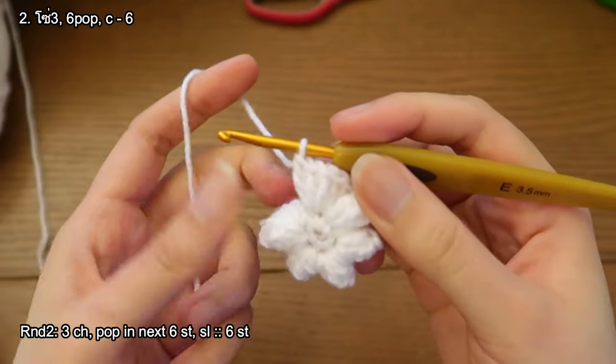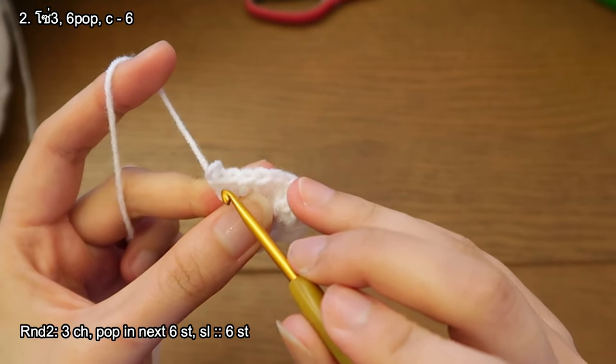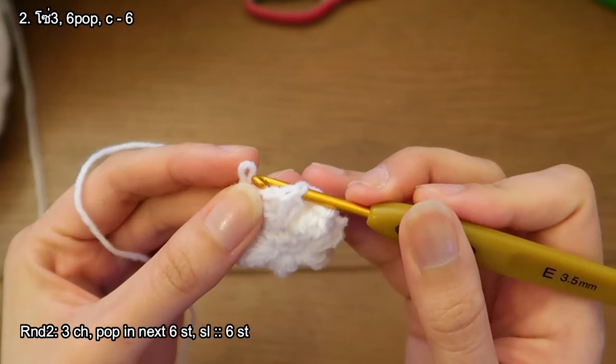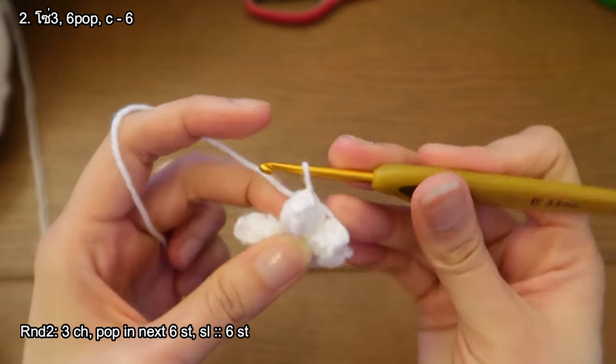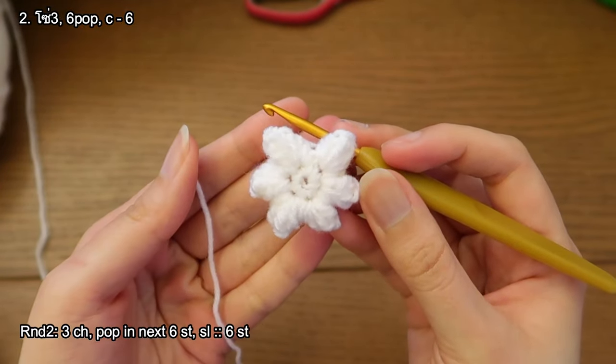I hope I'm not going too fast. And counting back 5, 1, 2, 3, 4, 5. Put it through, hook the loop in, and slip stitch to close the round.